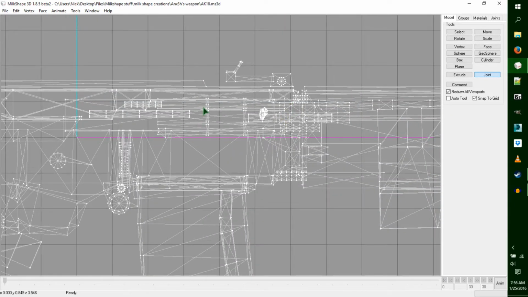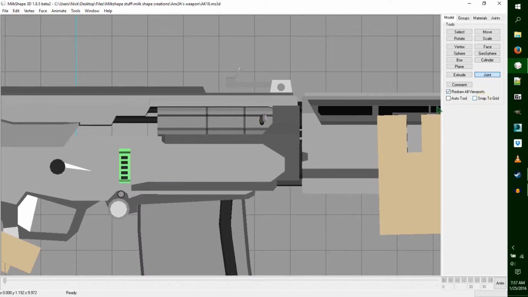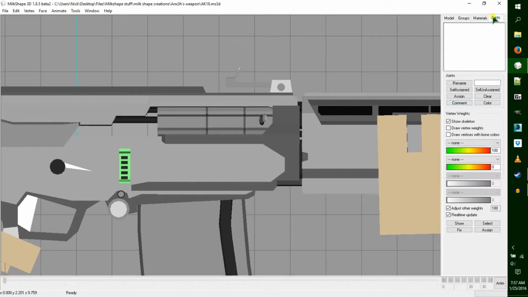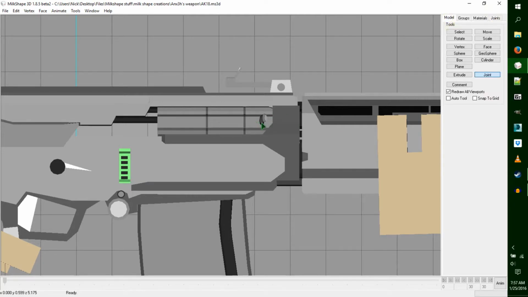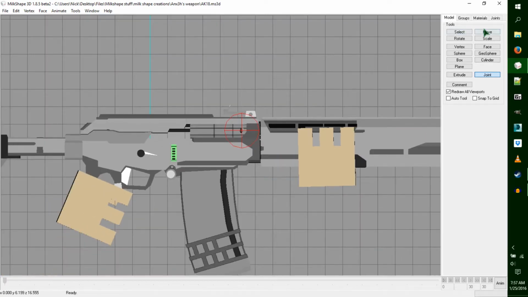For example, this bolt right here, I'll show you the textured version. I would place a joint about roughly, let's see if those are not hidden, okay, here. Now that's just if I wanted the bolt to move. But if I move it in this state, it will not move the bolt. That's because it's not in animation mode. We'll get there in a second.